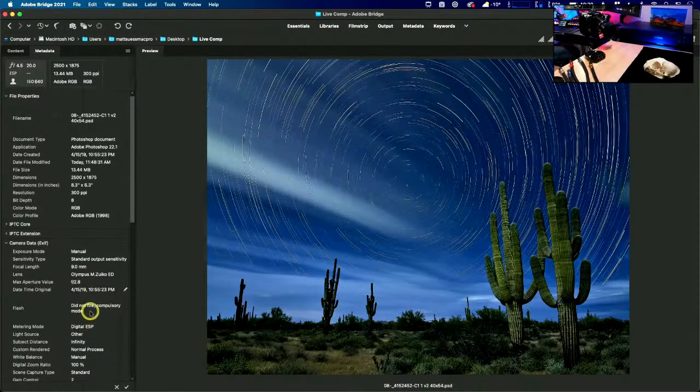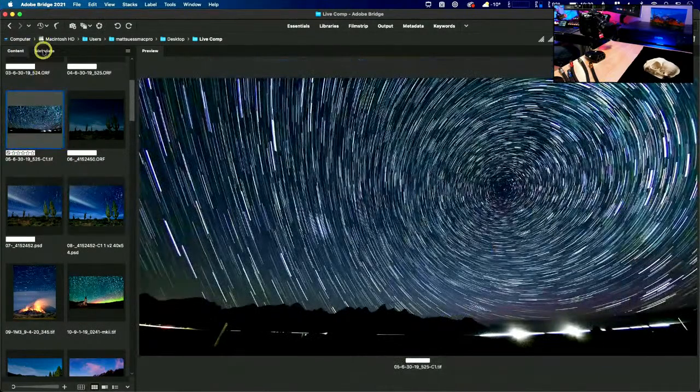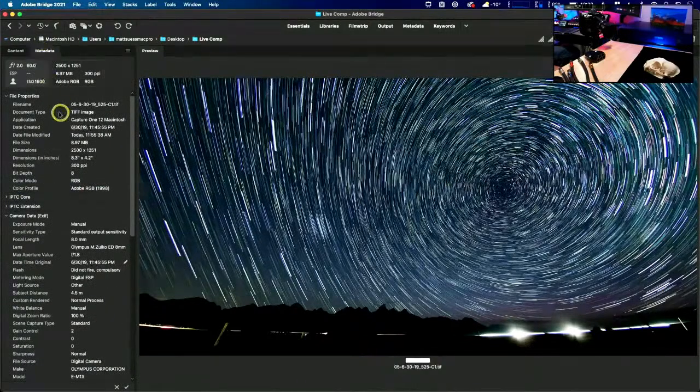I'm pretty sure I was using the 12-100 lens on that. And on another, this real dark one here, there was just no moonlight at all. So this is ISO 1600 at f/2.0. I was using the 12 millimeter 2.0, or no, actually I was using the 8 millimeter, sorry, the 8 millimeter 1.8. But I was shooting it at f/2.0, and those were 60 second exposures.